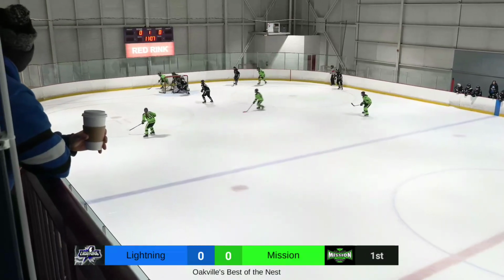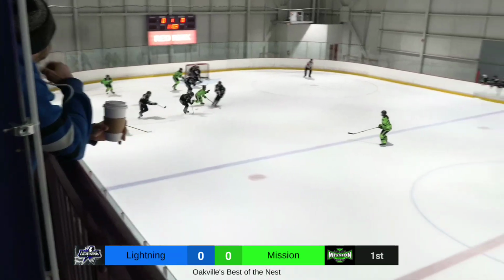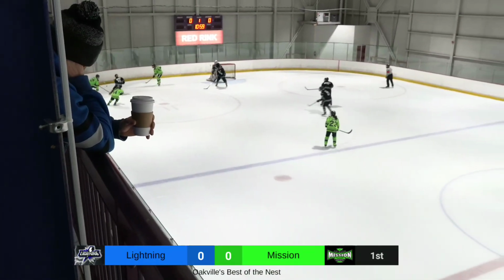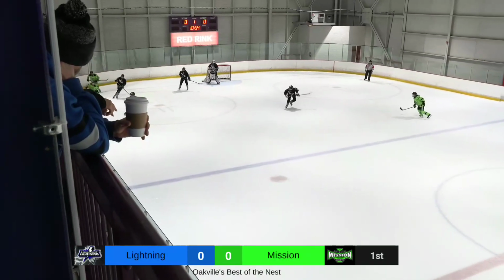Streaking in is going to be Monaco. Carter hangs onto it. Bottom left circle sends it over to G. G, left hash mark. Sends the shot forward towards the lane. Knocked down by the Bolts. Back in the hands of G at the center blue line. Sent right back into Carter. Carter goes to work with Chuck in the left wing corner. Monaco supporting on the offensive side. It pucks it out here on the near side.